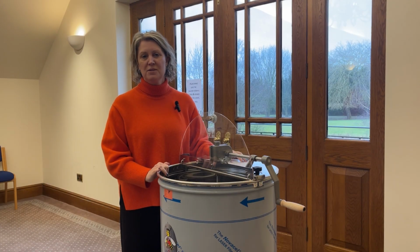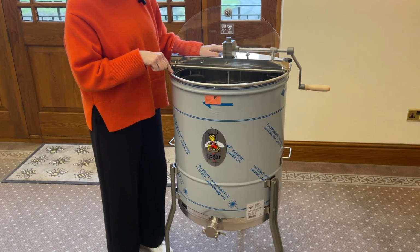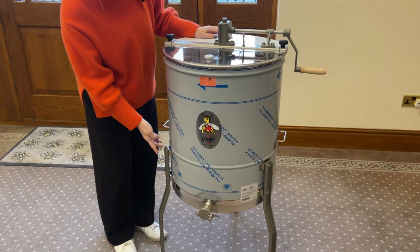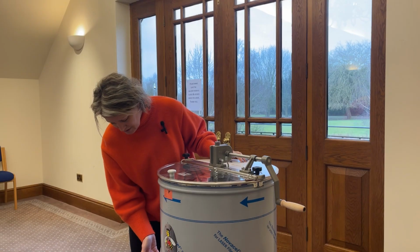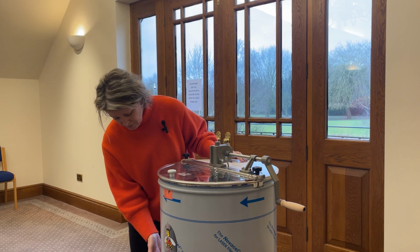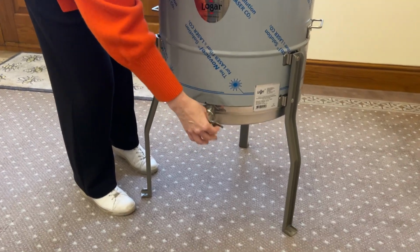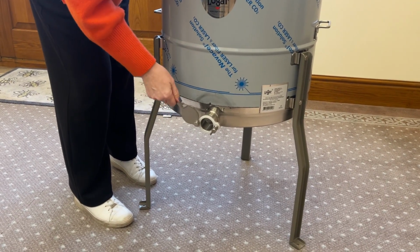Another extractor to show you today. So this is a Logar 9-frame stainless steel manual extractor. You can see it here. So we've got some heavy-duty powder-coated legs that lift it off the ground. They can easily be removed if you want to store the machine. It's got a welded stainless steel valve with a seal in there.